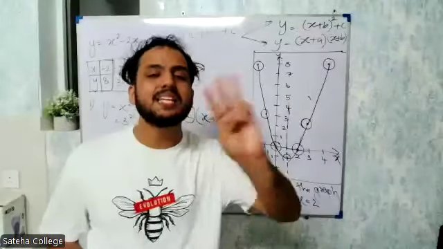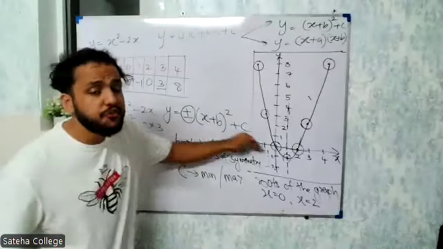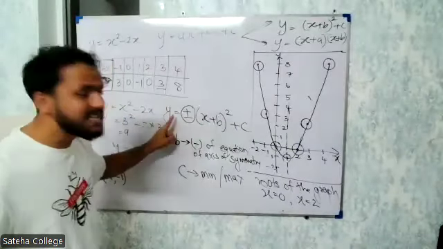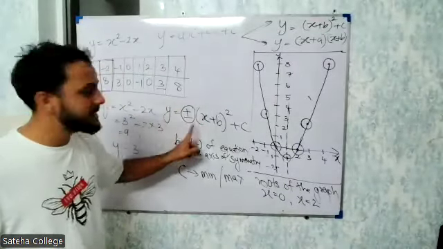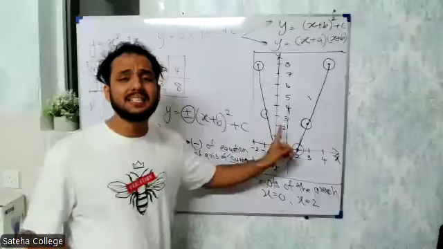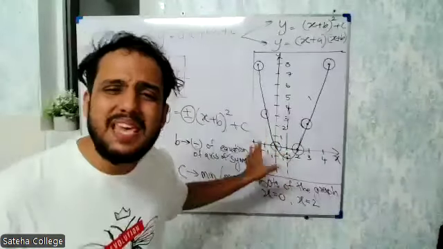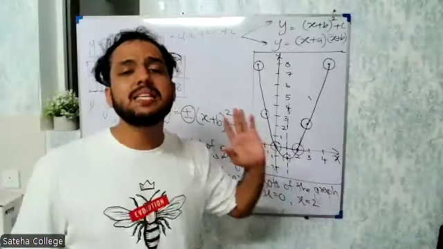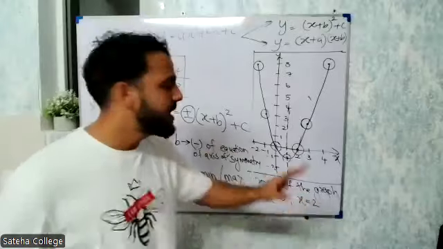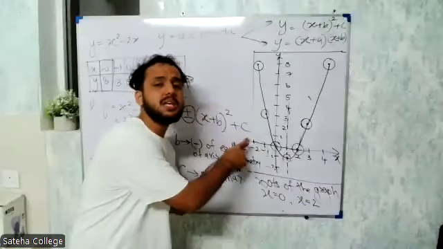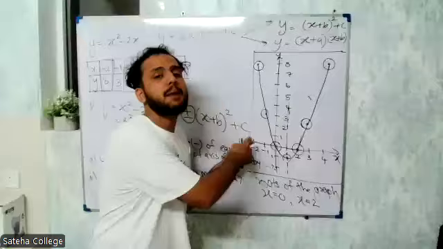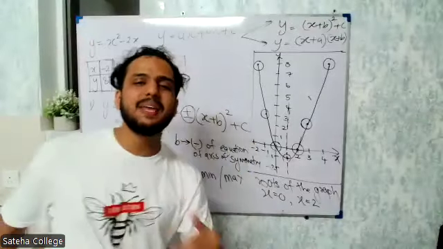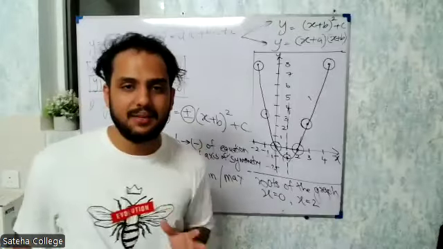So only 3 things you must know. You have to know the format of this form: y is equal to plus or minus (x plus b) squared plus c. Now in your exam, this b and c are just unknown terms, right? They will change this b and c. That means they will give you the exam with, this can be p, this can be q, this can be L, this can be M. So b and c can be any English alphabet, right?